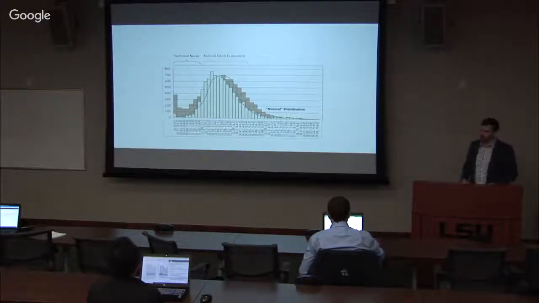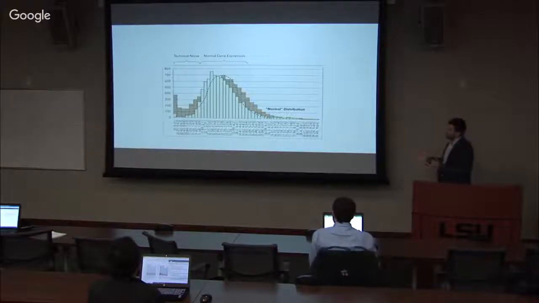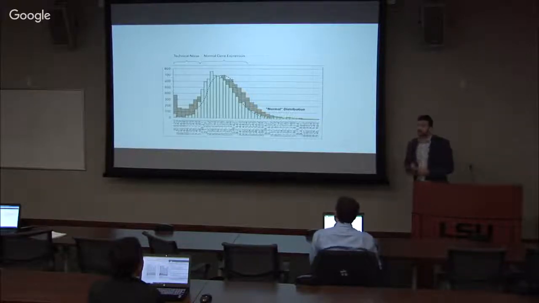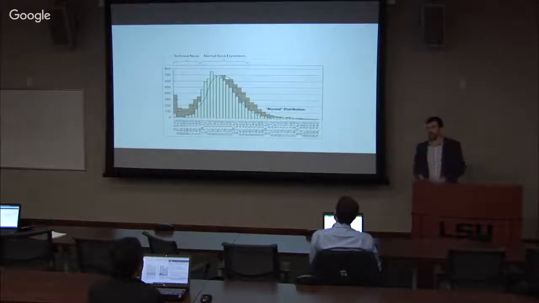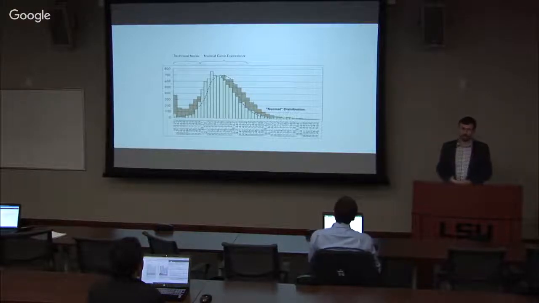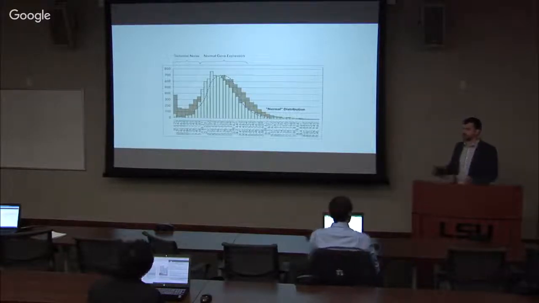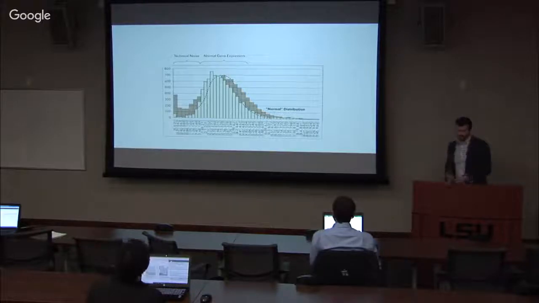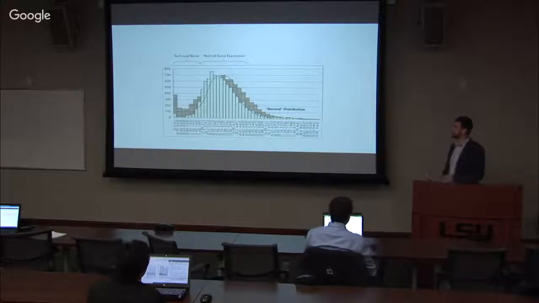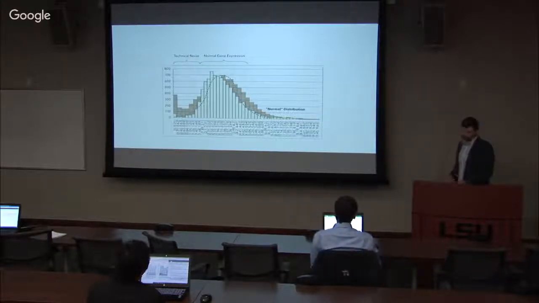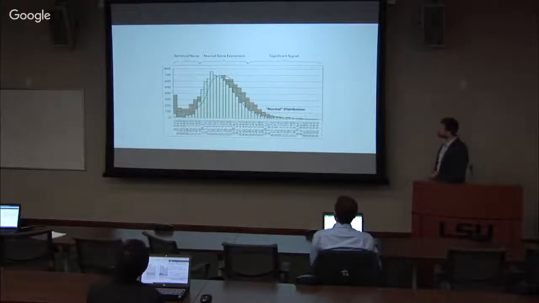Then you have this hump in the middle. And those are going to be representative of normal gene expression. If you take any two living cells, they have to function in a certain way. So you have a lot of genes that are responsible for that functionality, and they're going to be present even in cancerous cells or other types of cells. They're going to be informative, of course, but not as informative. But then here, you actually have a very significant signal. And that is the signal that we want to look at.